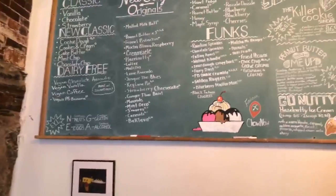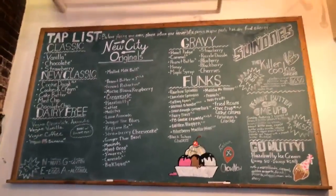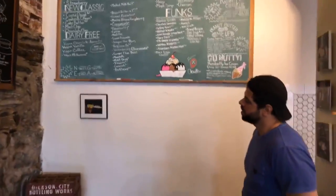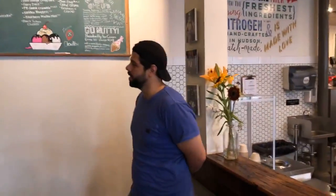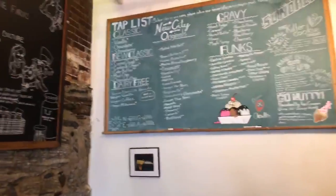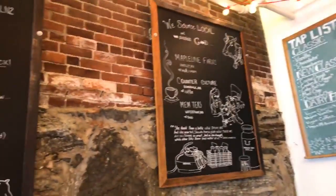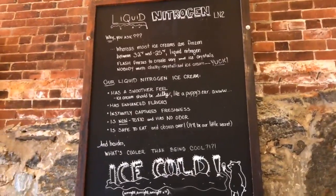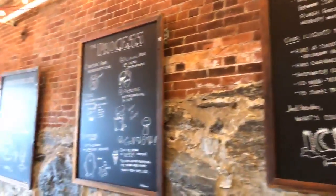Yep, we have gluten-free options. We also have vegan options. Oh, really? The vegan community has some great options here. We like to have at least 2 on there all the time. Right now we have vegan peanut butter banana. We have a vegan coffee, vegan vanilla, and a vegan chocolate avocado, Tom Brady inspired. Really? Yep. We might have to try that. We use a lot of coconut milk when we make our vegan flavors, and they're hardly recognizable as vegan flavors, if that makes sense.